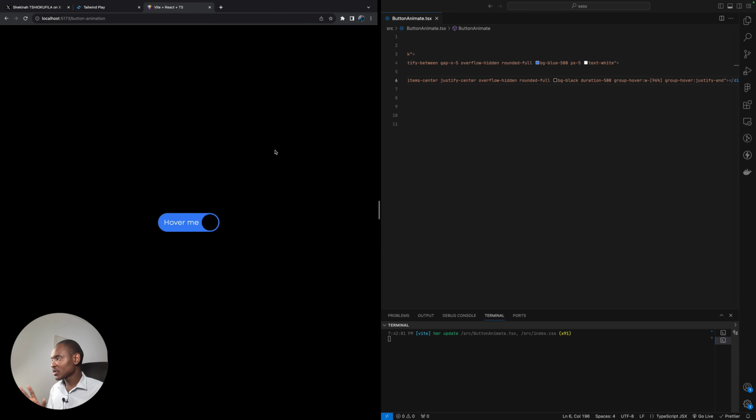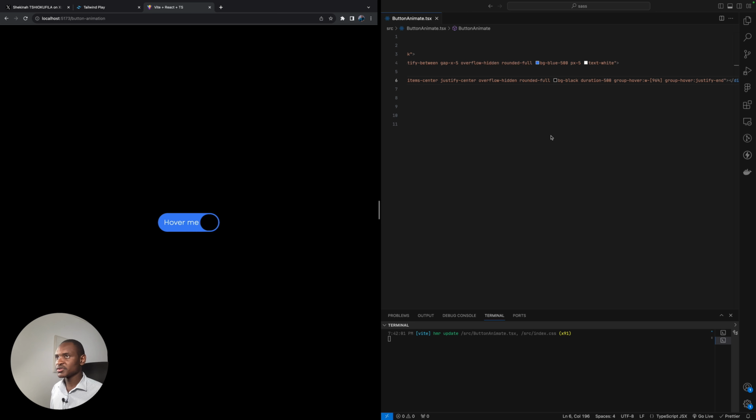But at this time, what we already did, when you come here and you hover over the button, you have this nice beautiful magical effect that you can see, that this little circle can take 96% of the width of the entire button, right? So why we took that particular percentage is just because we should keep 4 pixels at the left, right? So that's the reason why we took that amount.